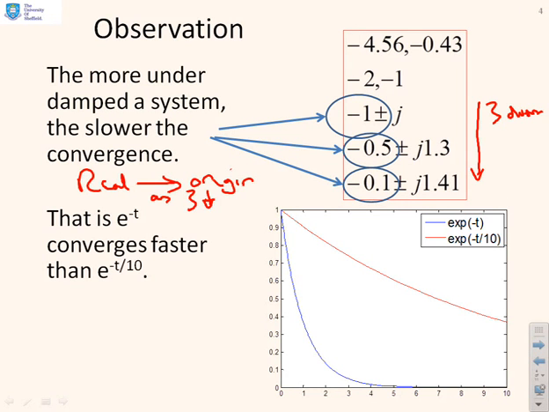Now on this graph you'll see we've plotted two exponentials just for information, e^(-t) and e^(-t/10). And hopefully it's clear, this one's e^(-t/10), and the blue one is e^(-t). So this one is faster. So as the real part gets closer to the origin, the response gets slower. If you abuse the language, because fast is a relative term, you can see you've gone from fast convergence to slower convergence. So as the damping gets smaller, convergence seems to get slower.